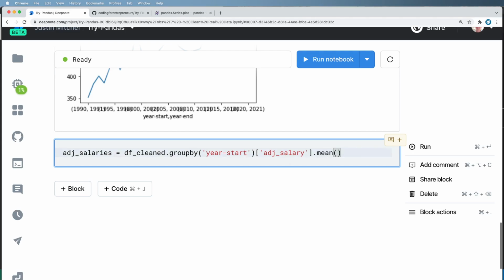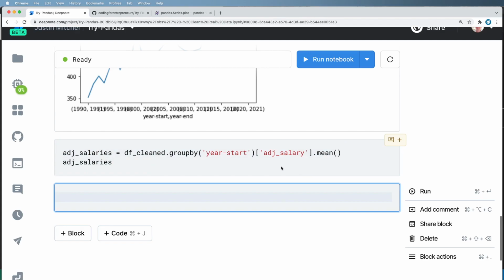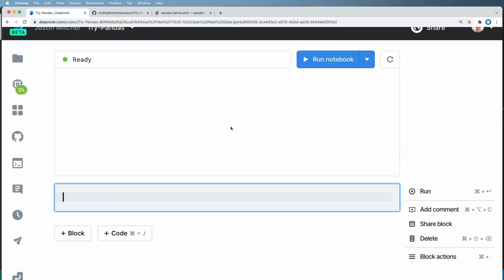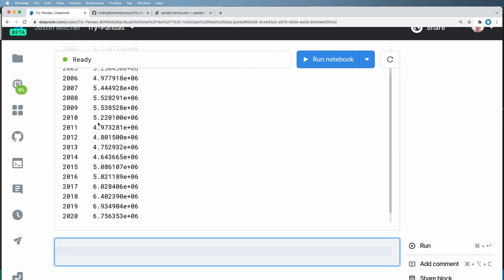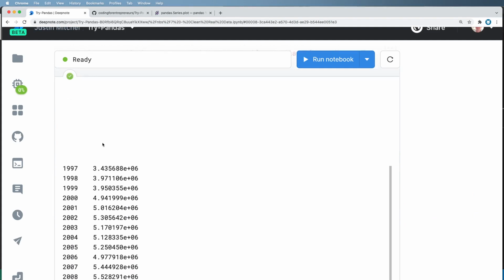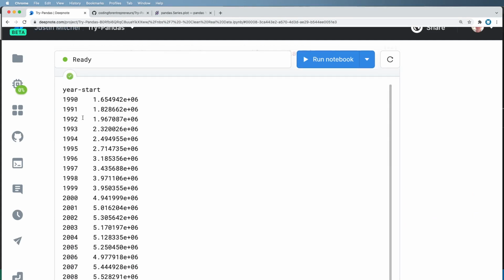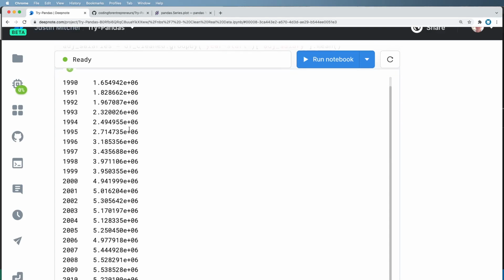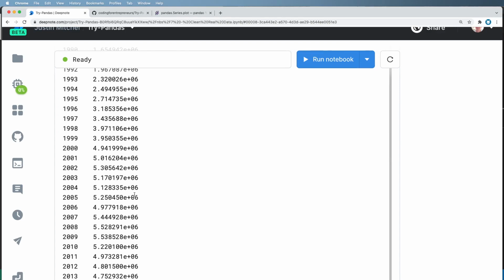Or we could do the average, so the mean salaries, right? And so again, let's take a look at what that number would end up being. And hopefully what we see is based off of the year. Sure enough, we do. So this is showing me from the start of the season salaries. And the data, I don't have the start and the end. I just have one for the entire season. But in any case, it's showing me these numbers.